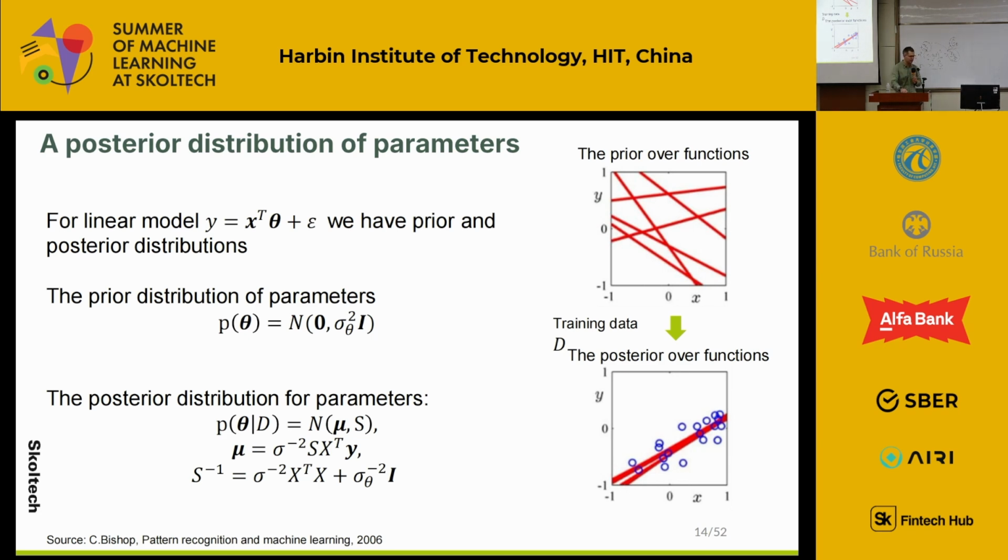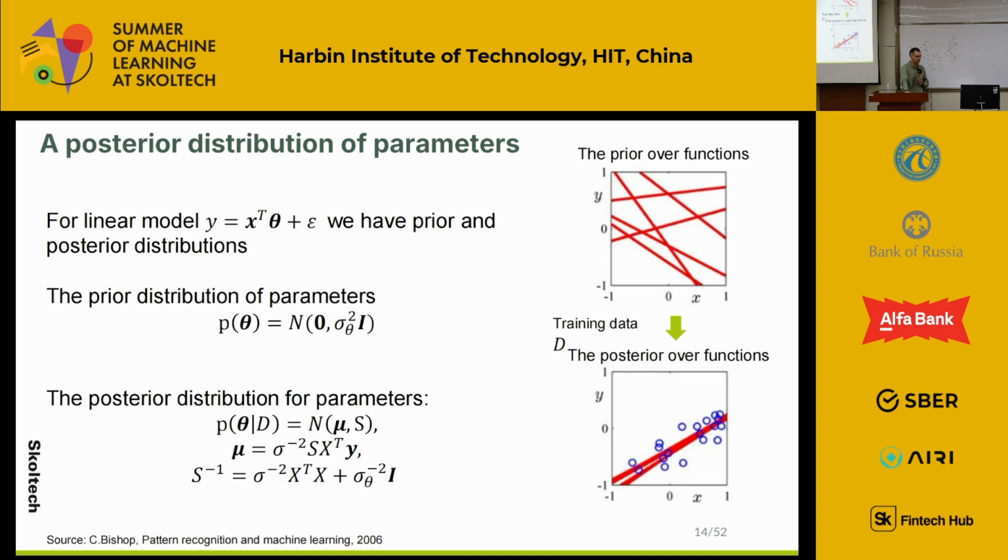And as you can see, these formulas are pretty close to what you have seen for classic linear regression. So this mu is exactly the regularized linear regression formula if you cancel these sigmas here, and S is the covariance matrix we also obtain in a pretty natural way. So this is a covariance matrix of data, X transpose X, plus the additional terms that correspond to the regularization, or in our Bayesian world that correspond to our prior. And given that, we have this distribution, and if we sample a point from the distribution, we obtain some of these curves. And these curves reflect our knowledge about the data.